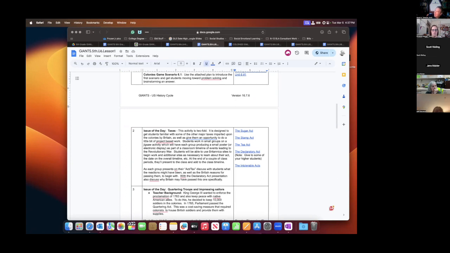But basically, we're going to give students the Sugar Act to take a look at, the Stamp Act, and the Tea Act and the Intolerable Acts. And if you have some higher students, Phil and I, the first time around, decided that the Declaratory Act is a great one to include, but not for all your students. So give this one to some of your higher flyers, some of your more gifted students to take a look at with some of these activities. But with this, you're going to dive into those major acts, and students will look at these things.